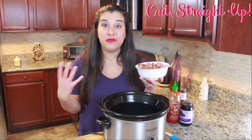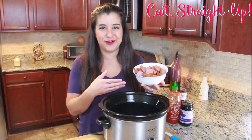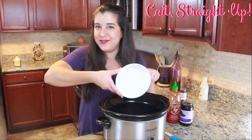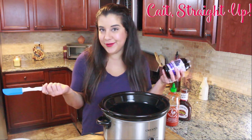Many times you can get a ring of kielbasa pre-cooked, and that way you could just slice it up to throw into your crock pot. If not, you're gonna have to boil it and cook it prior to going into your pot. Once your kielbasa is in your crock pot, it's just a few other simple ingredients.